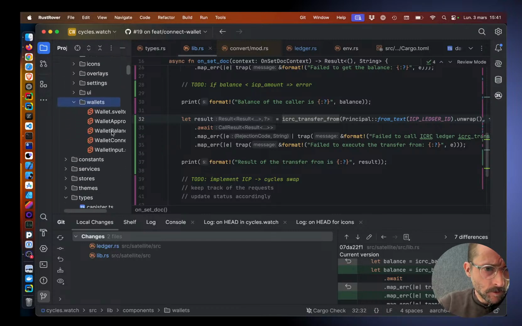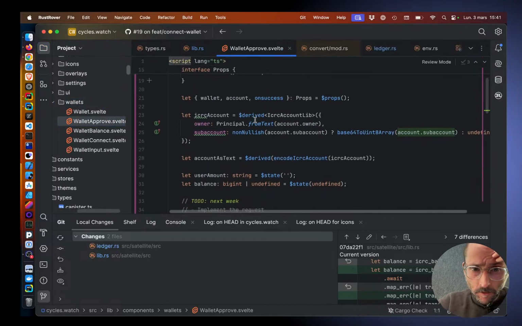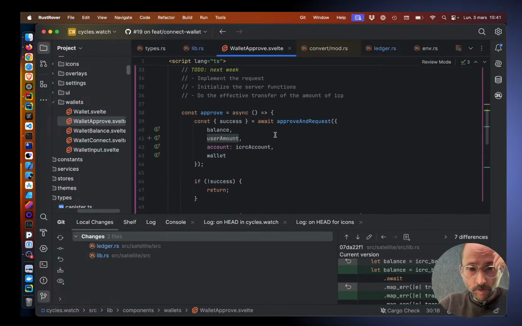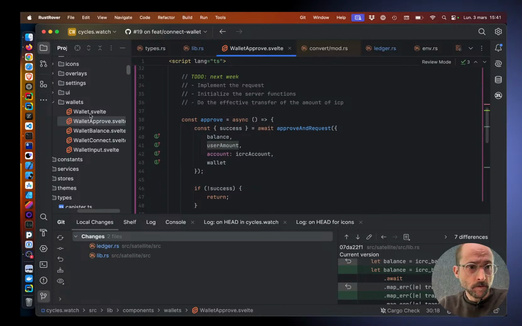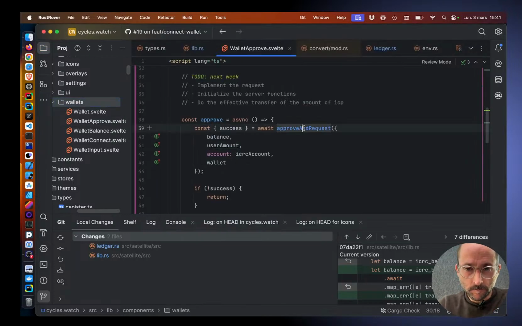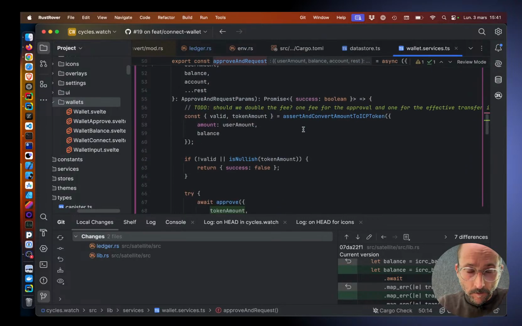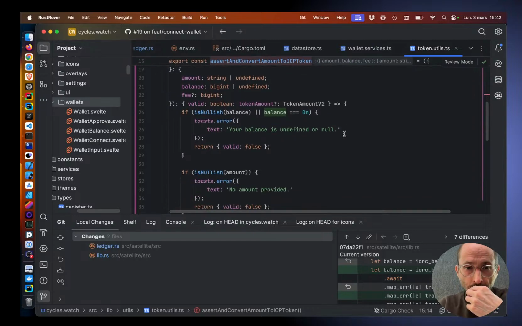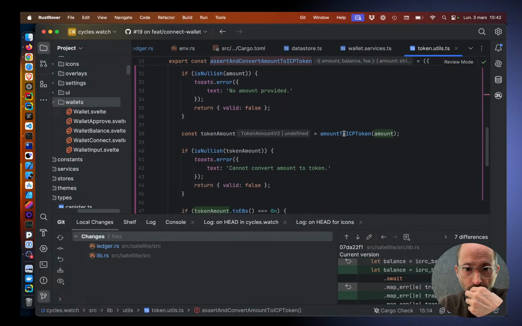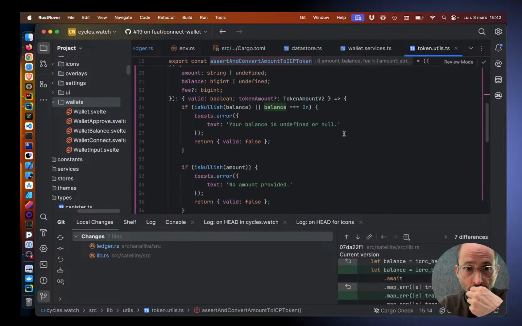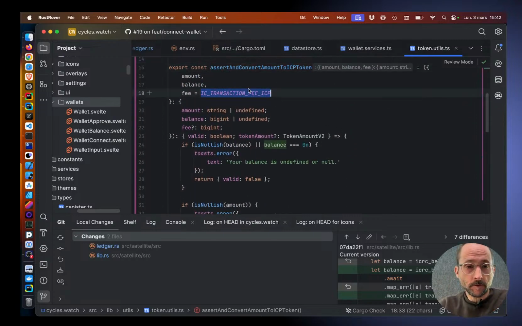So what we're gonna do is here user amount, approve and request. I have nowhere the fees. Really funny. So assert. Okay. The fee, we use the transfer fee.